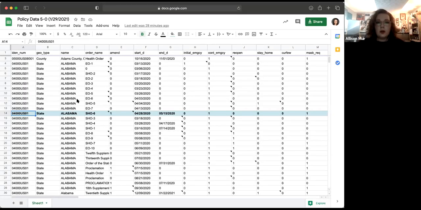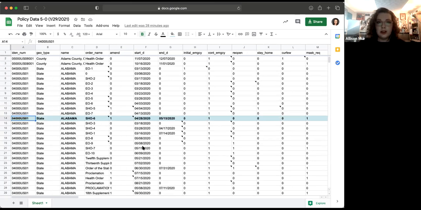So this is an example of the Google Sheet version. As you can see, it's very pared down compared to that image you saw before, and it has a lot of content on it. This is everything that we walked through prior, including the identification, content, and the binary variables. In order to fully understand all of these numbers and hopefully clarify some of what may look like gibberish, I'm going to walk through this particular order that is highlighted in blue, just as an example.